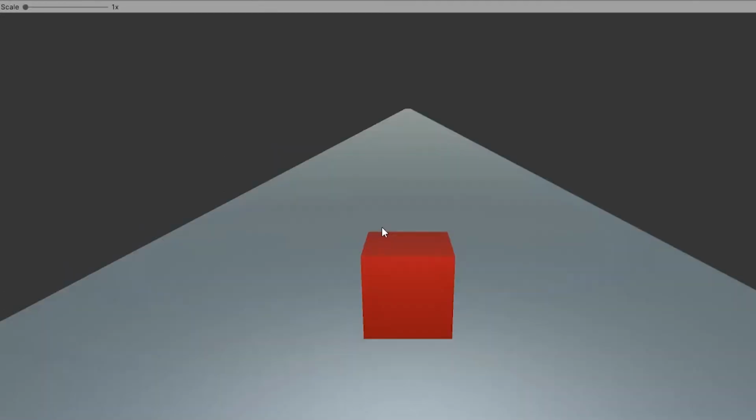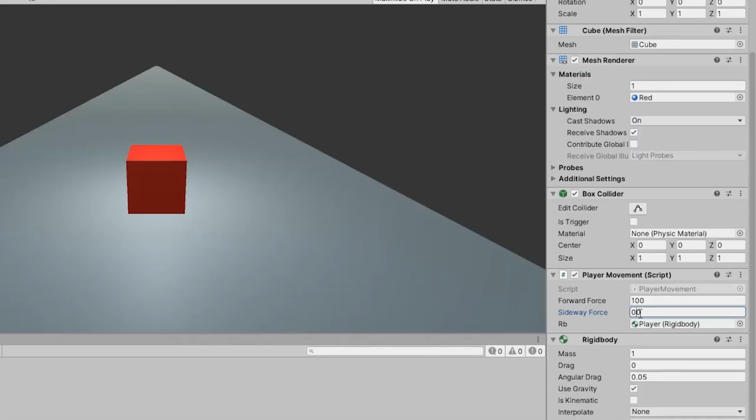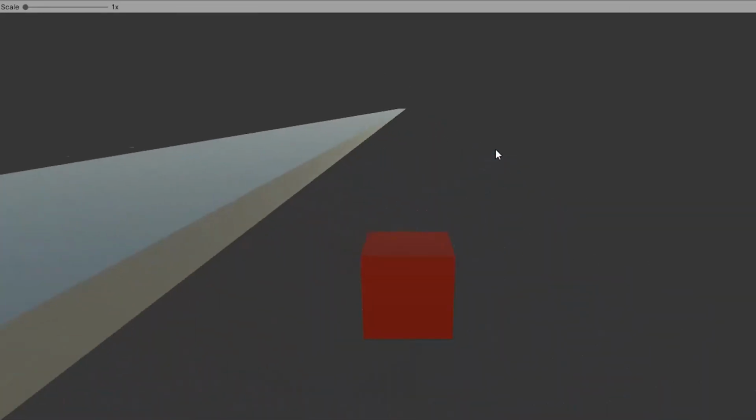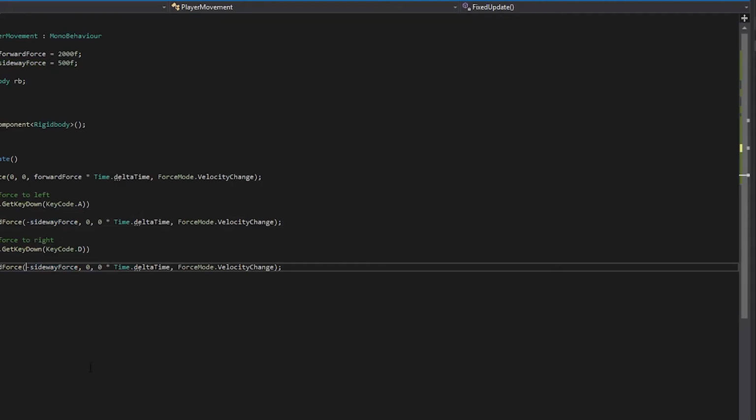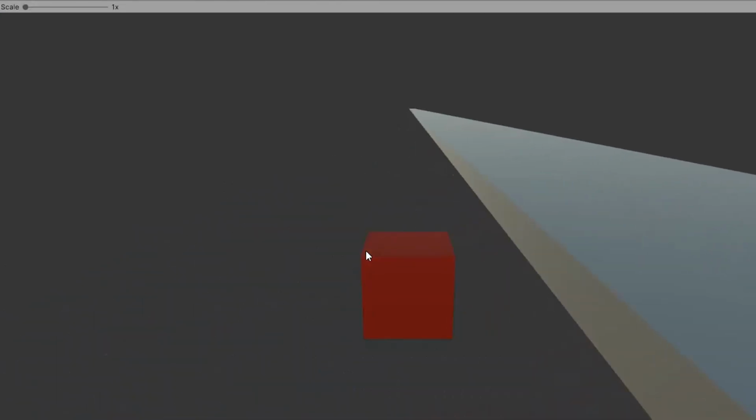Now when you press A, oh my god! Won't be obvious. But okay. Let's try exchanging this. S. Come back to Unity. Press play. Let's see.